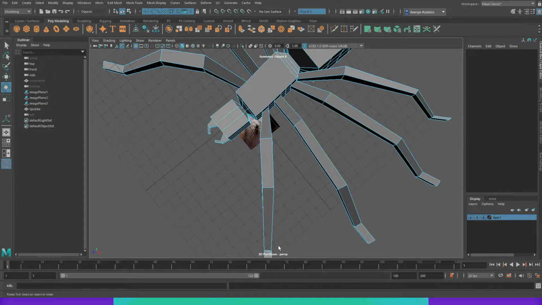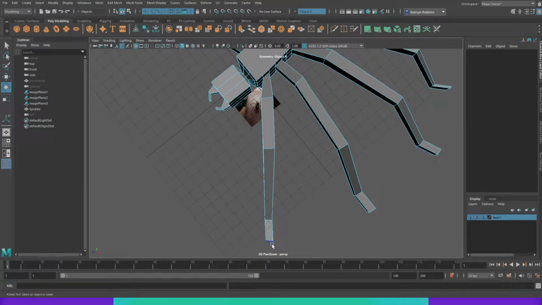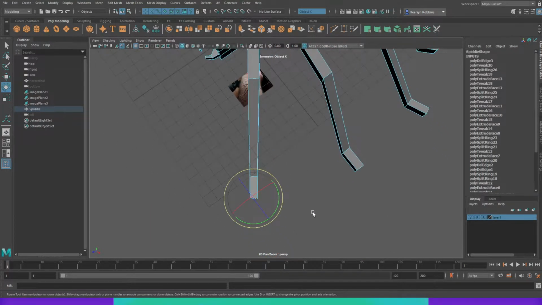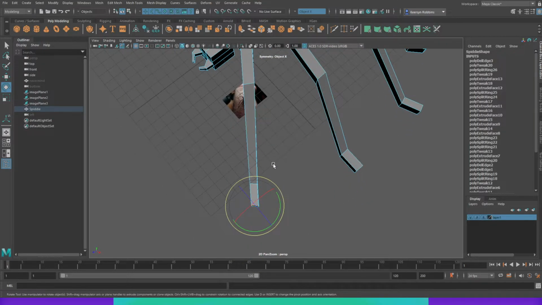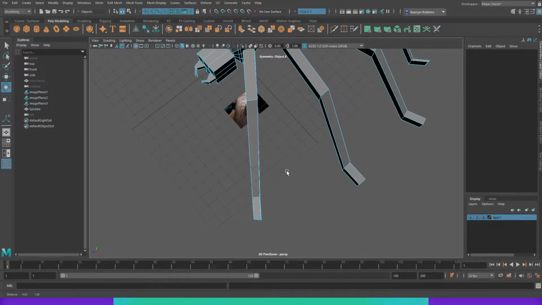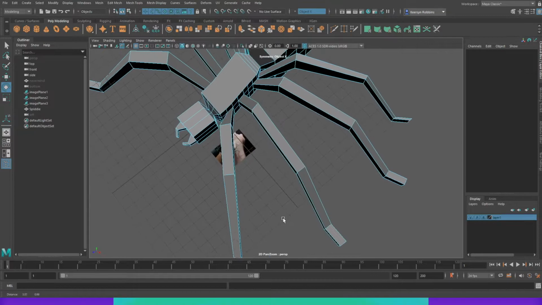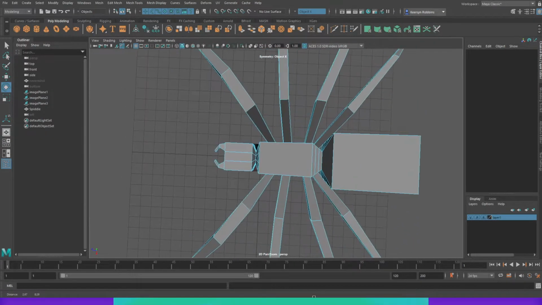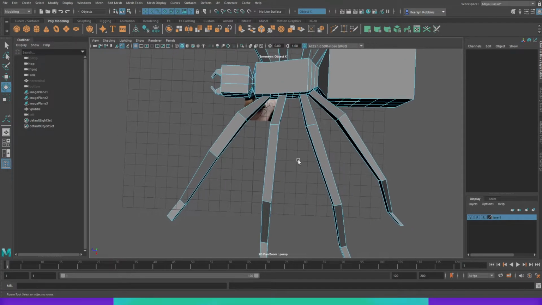There we go. And hold on. I don't think that does all the edges, does it? It's okay. We're gonna ignore that. We're gonna ignore our problems. That's how we solve them. We ignore them. So all this is with symmetry on, so the other side's getting the same treatment as this side.